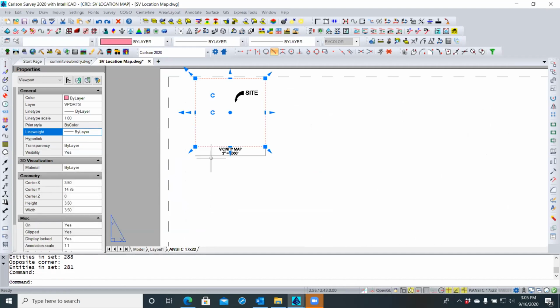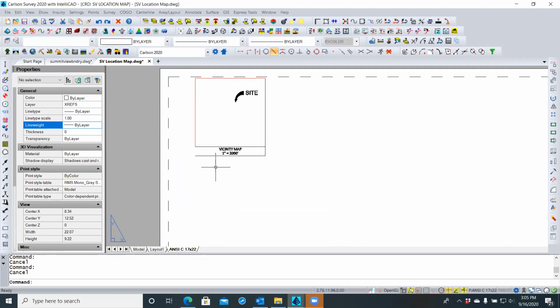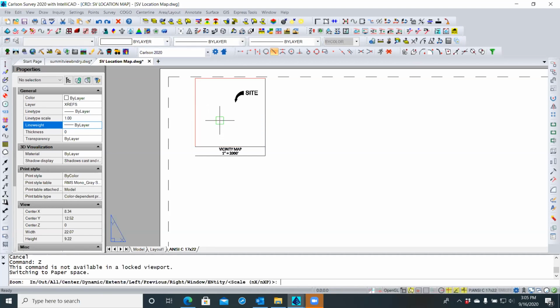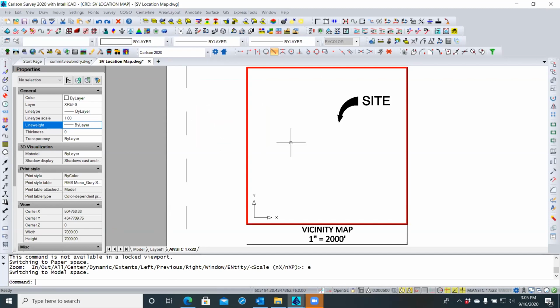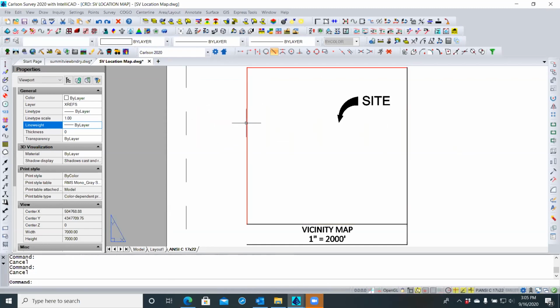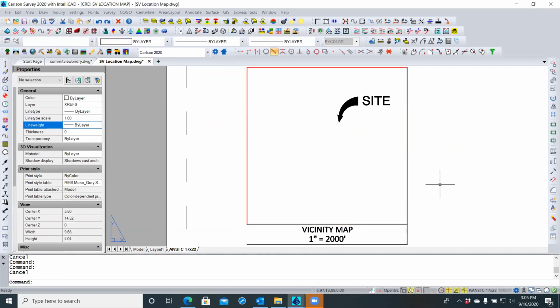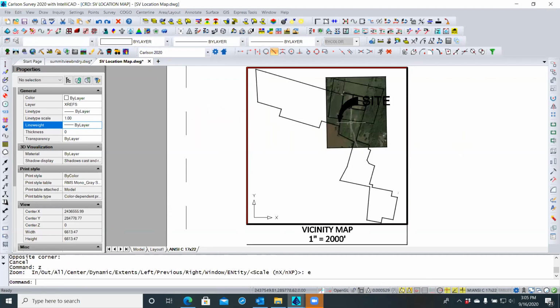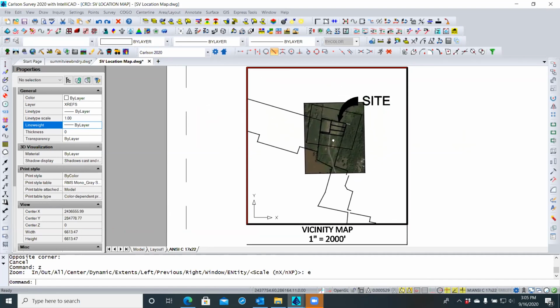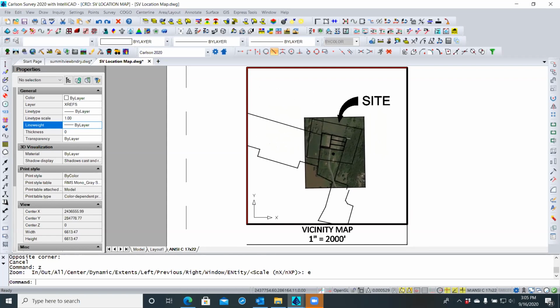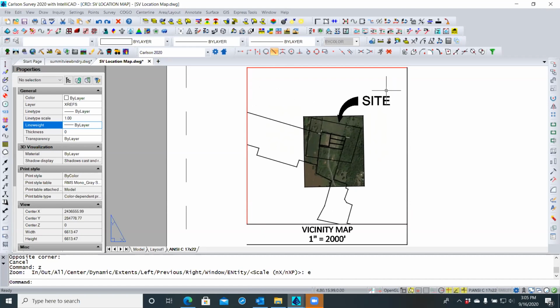I've got a viewport, and I've got this little thing that says vicinity map, etc. So within this viewport, I'm going to double click it, and now that I'm in the model, zoom extents. Okay, I see what I've got done. I've got to unlock it. So I'll select it, come down here and hit that little padlock on the bottom, double click it on my status bar. Now I'll go back to double click inside. I'm going to zoom extents, and I'm going to take my site and get that sort of in the middle, so that when I zoom back to it, and I'll double click over here, outside of it, so I can select it.